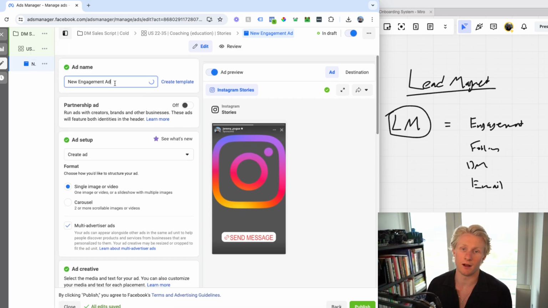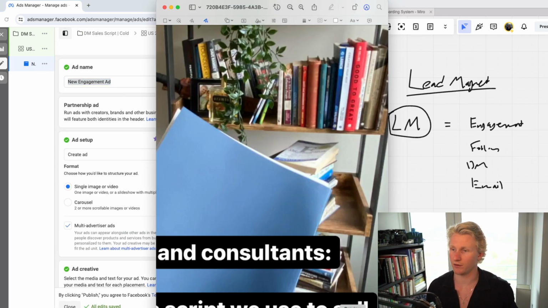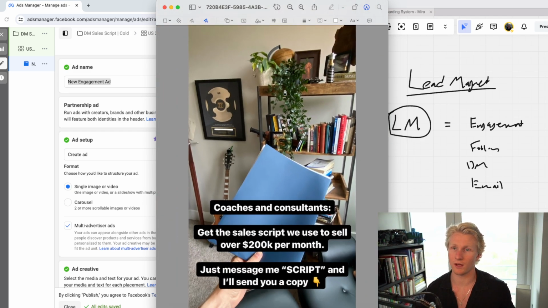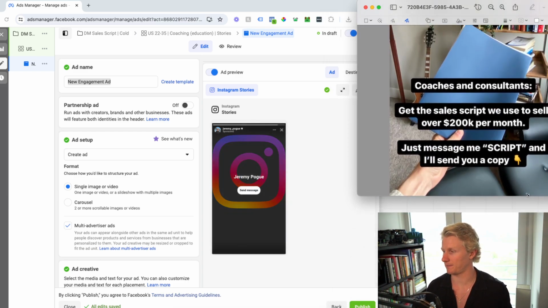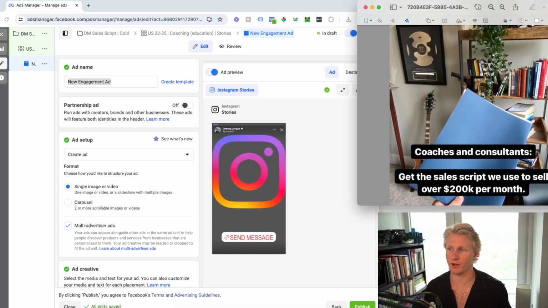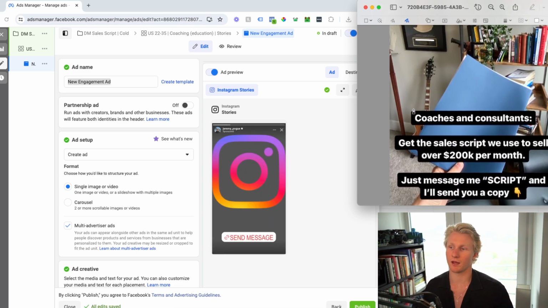So we already know what ad we're using, right? We're using this guy. So I would name this ad here, right? Because we did the campaign, ad set, now the ad. I would name this specific ad something that resonates with this, or that's related to the copy and the creative in the background as well.